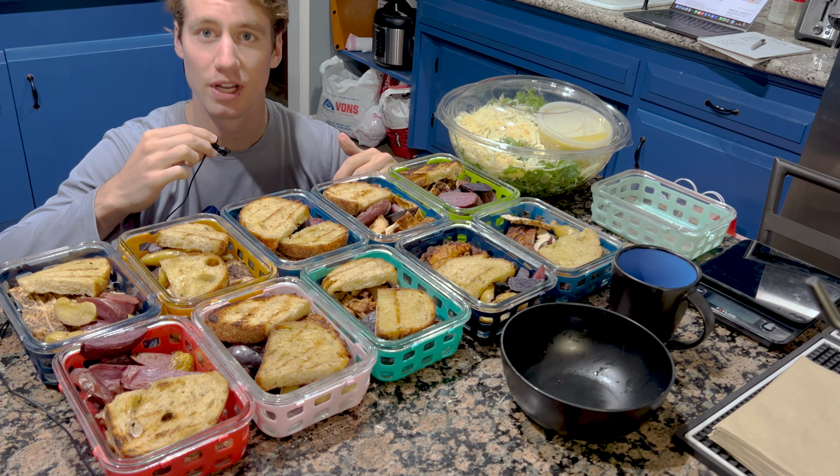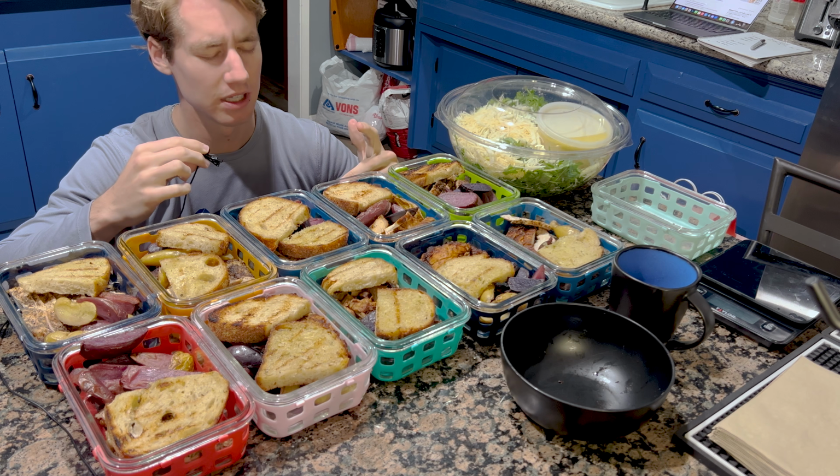But again, for me, I think this is worth it because of the low effort meal prep, and also, I don't have to cook anything, and it's relatively healthy. Obviously, if you want to go cheaper and healthier, you're going to have to cook your own food. You're really not going to be able to beat home-cooked meals in terms of price and health-wise because you can obviously control what you put into it. But if you want to save some time and not go crazy with these other meal prep services that I honestly feel like are overpriced, I think this is a good option, and I'm going to keep trying different catering options and update you guys.